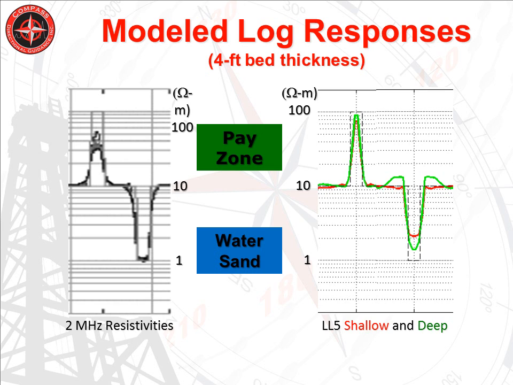Looking at only the 2 LL5 curves in both the resistive and conductive thin beds, the LL5 deep measurement does a better job of reading the bed resistivity than the LL5 shallow measurement. This is because the deep curve with long guard electrodes remains focused farther into the formation than the shallow curve with short guard electrodes before the current fans out into the more conductive shoulders above and below the thin resistive bed. Hence, in this case, the shallow reading measurement exhibits more shoulder bed effect than the deeper reading measurement.